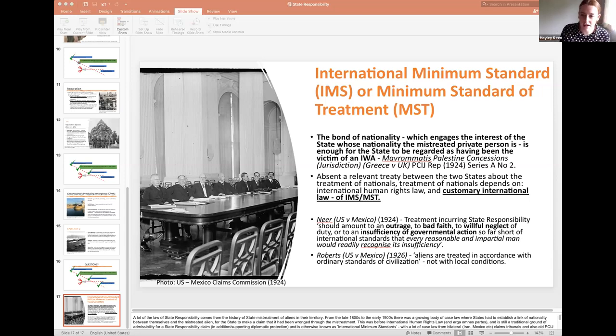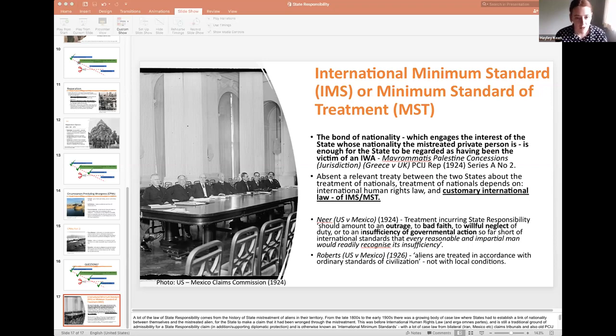You see a lot of these cases about attribution, about internationally wrongful acts against different nationals, coming from bilateral commissions, like the US-Mexico Claims Commission. You also had the Iran-US Claims Tribunal. Then many old cases like Greece and Morocco in the PCIJ, because states often prosecuted each other because their investors or ministers or whatever were harmed in going from state to state. You can now see this old tradition reflected slightly in the Articles on State Responsibility at Article 44, but that doesn't stop this entire body of law from still existing.